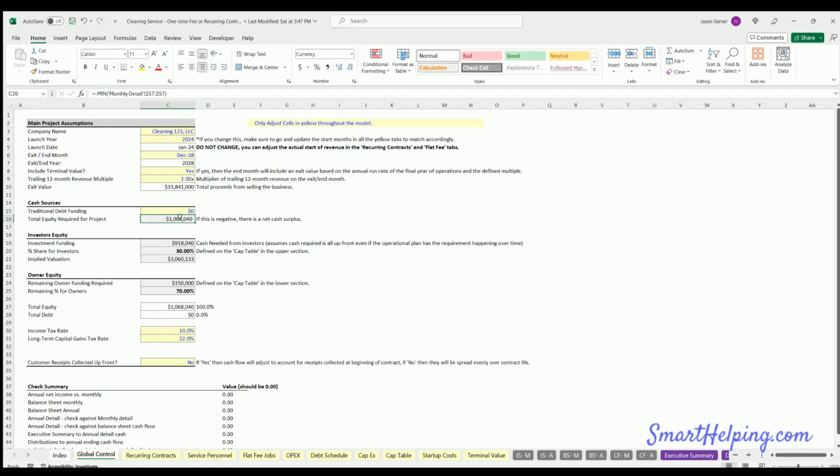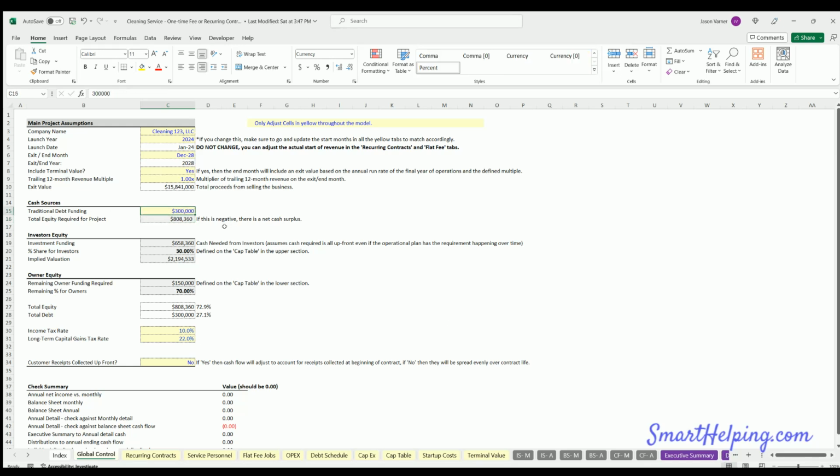Okay, now we need $1,068,000. But if we want to take out loans, because loans are cheaper money than equity, let's say we're going to take out a $300,000 loan. Okay, now we only need to come up with 800,000, and this will also increase the IRR of the project, assuming the loan interest rate is not as high as the return on the project.